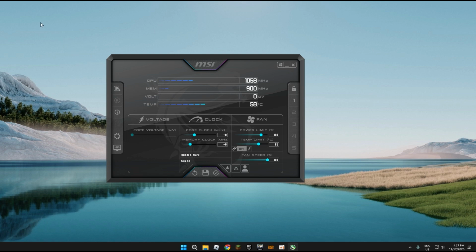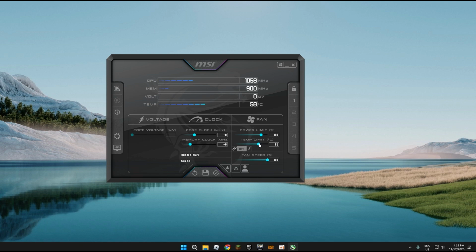Then in here go to this clock section, and don't even try to do anything with the core voltage tab, as it is not unlocked on most Nvidia GPUs.